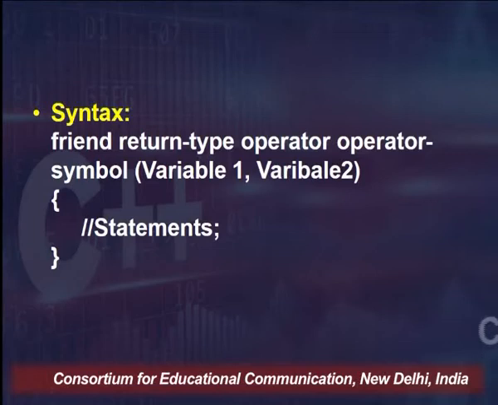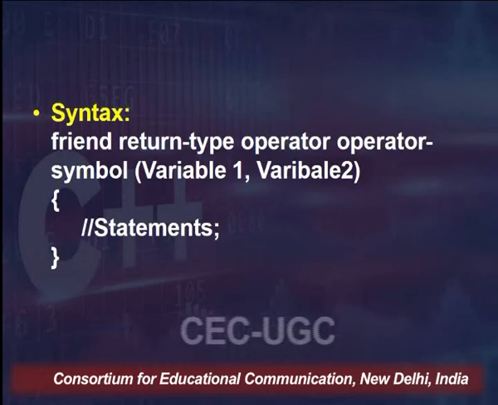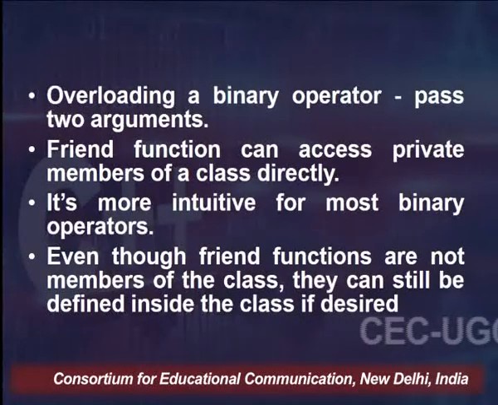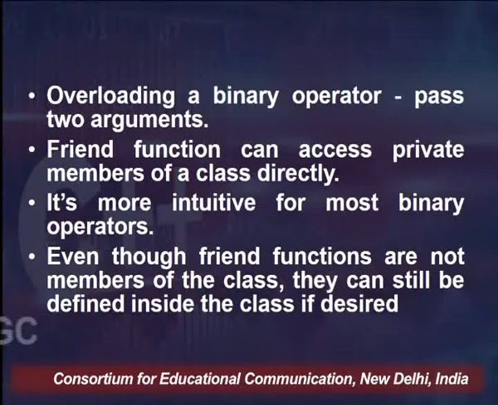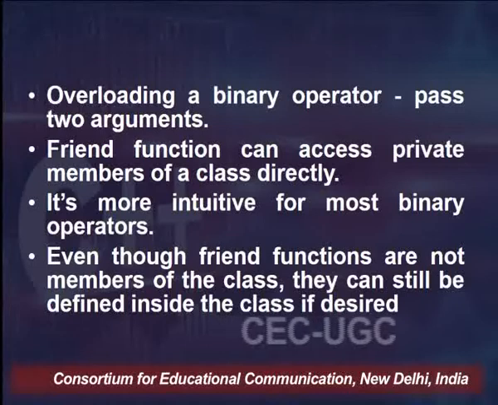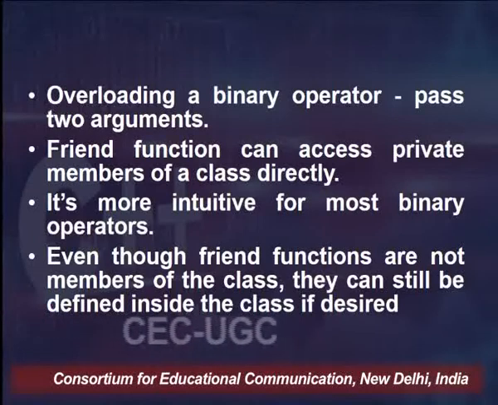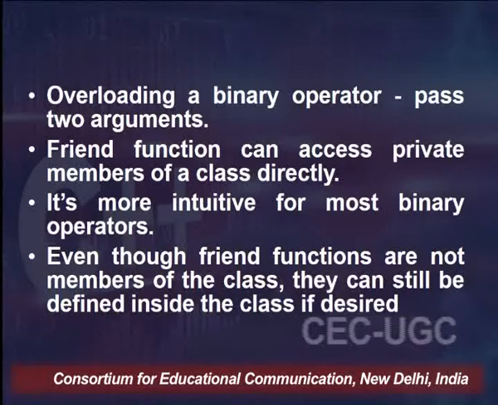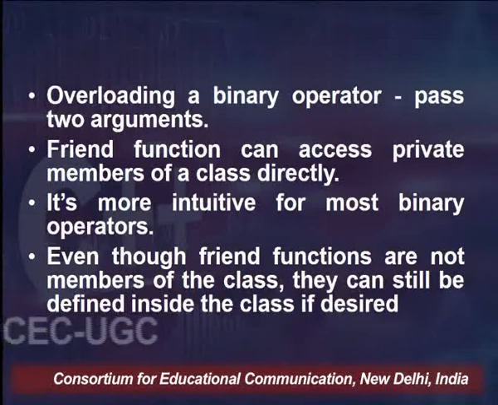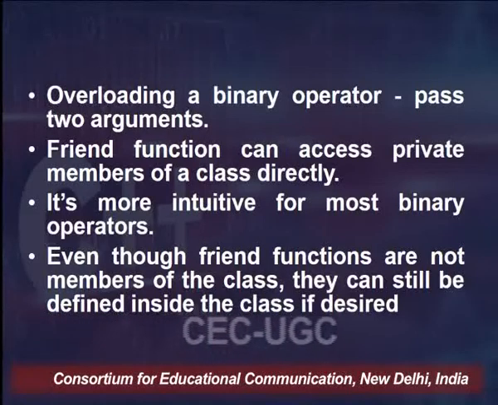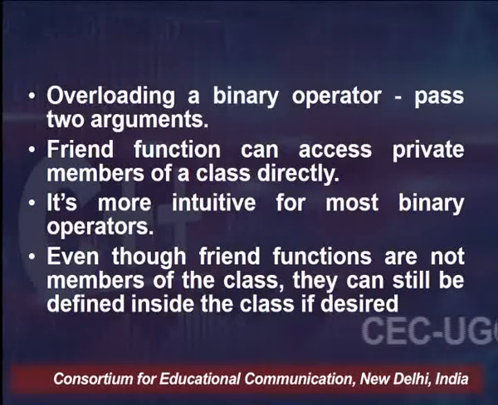One is the number of variables in case of unary or binary operators, and the second thing is that these friend functions, as I have already told you, are not members of the class, but they can still be defined inside the class if desired. So, we have to use these friend functions very carefully in case of operator overloading, because they can access the private members of the class directly.